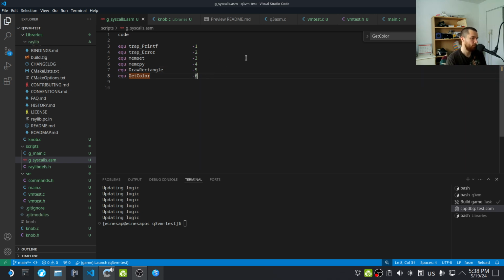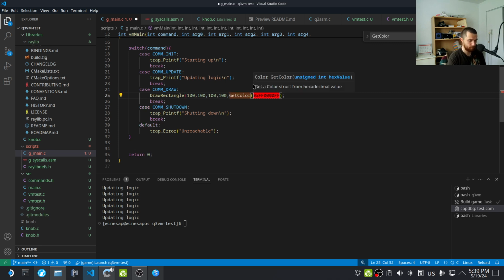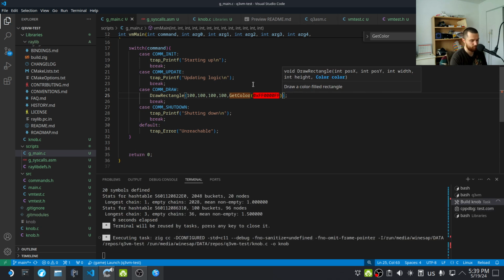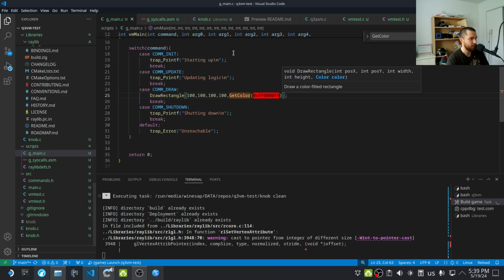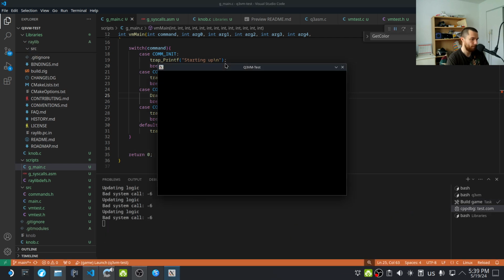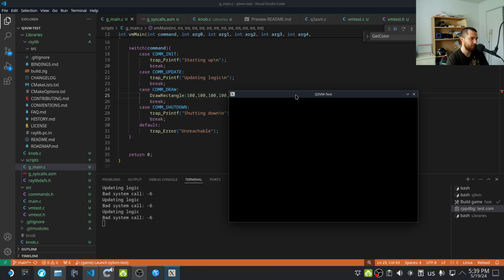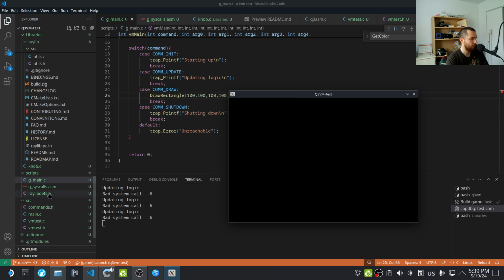And therefore, what we could do in our main is get color. Would that work? We shall see. Bad system call 6. Why?